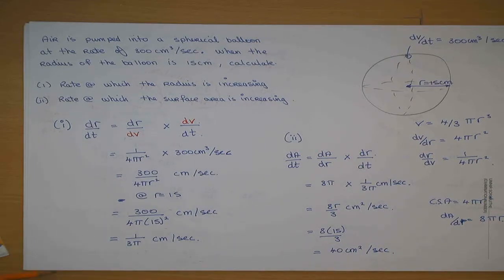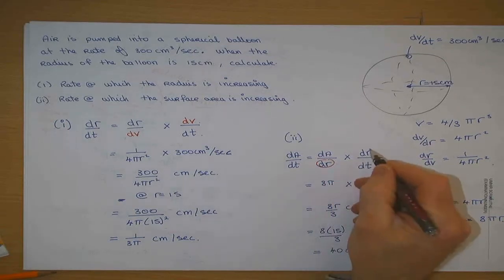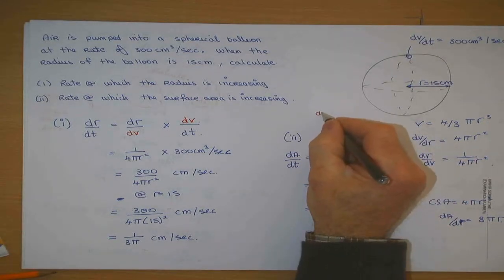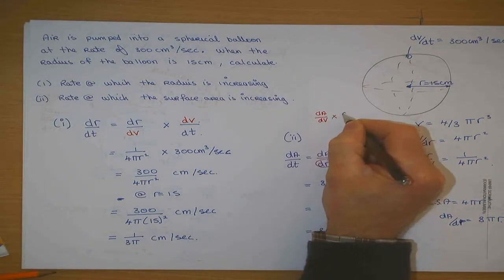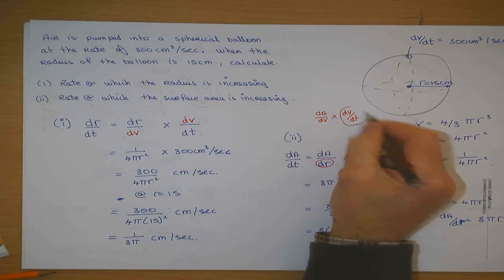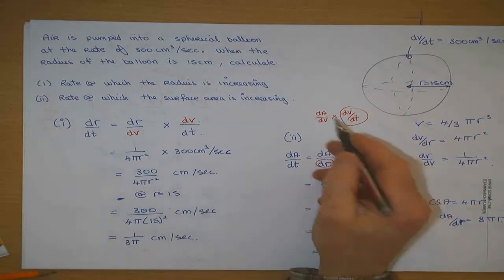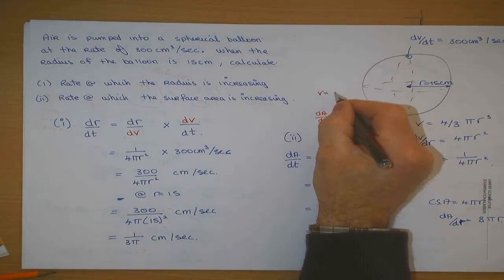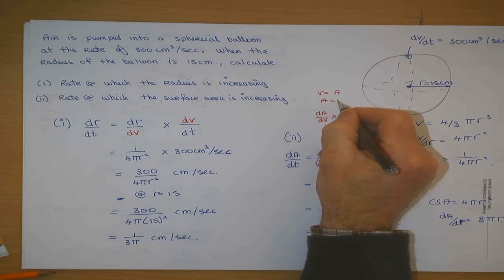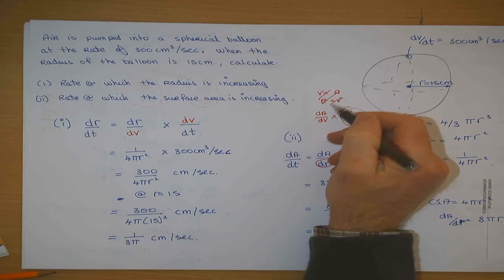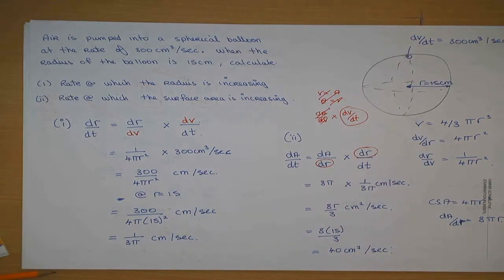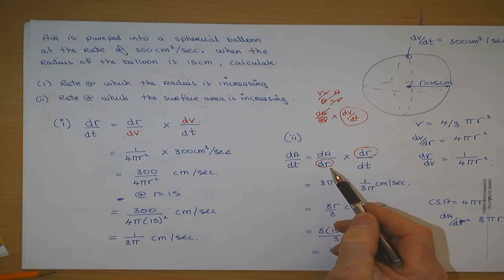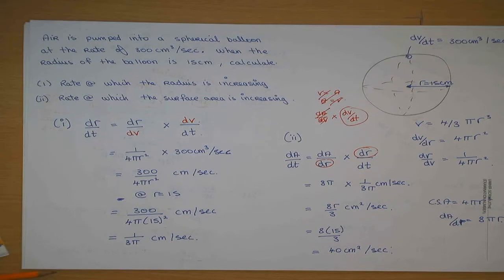And I just have one question for you. I said it's dA/dr by dr/dt. I'd imagine some students may have written dA/dV by dV/dt, yes? Because they knew dV/dt, but then they had to get dA/dV. So they need to be able to write the volume in terms of A, or else the area in terms of the volume. And what was possible about that? It wasn't possible. With dA/dr by dr/dt, it was easy to write the area in terms of the radius. So that's why I would have gone along that route.